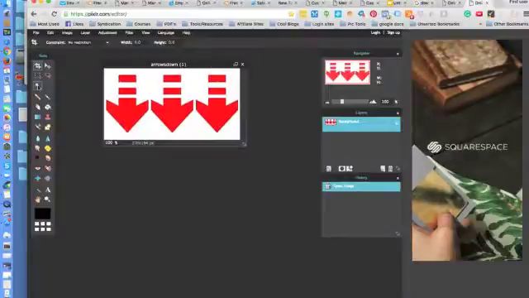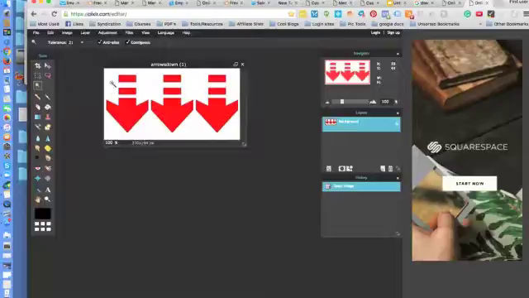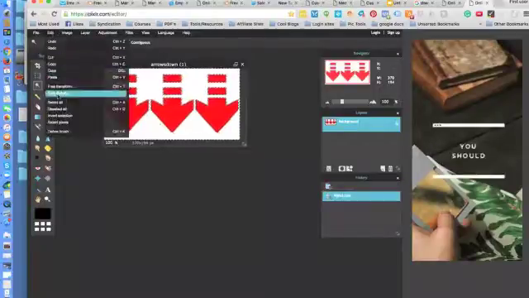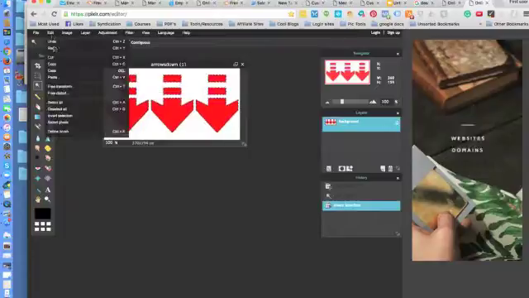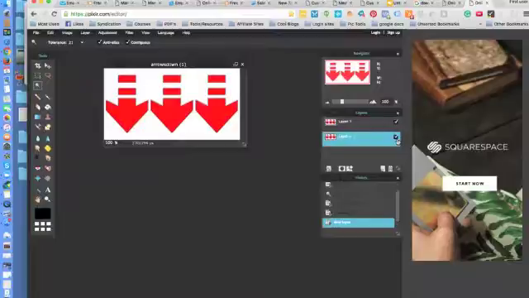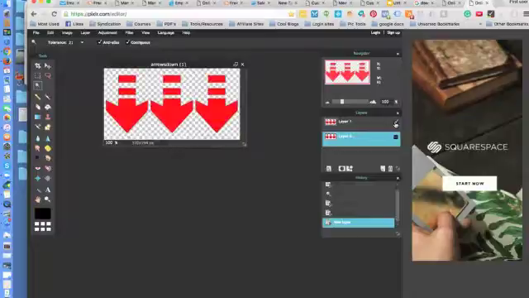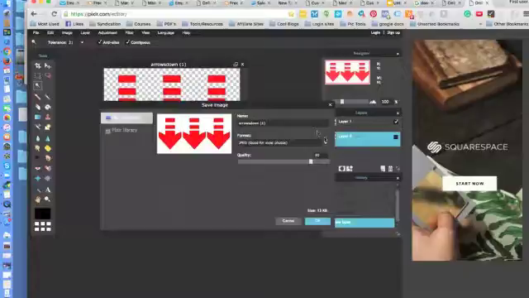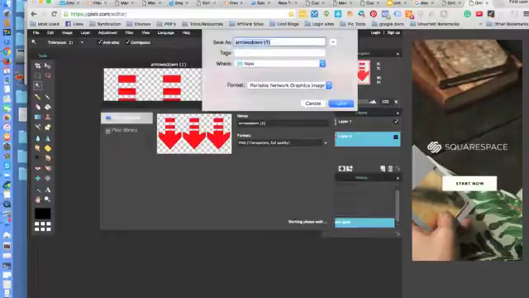What you do is you go to this wand tool and you click on the white, and then you go up to edit and you go to invert selection, then you go to copy, then you go to paste, and then you go over here where it has the layers, and you see this lock here. You double click that lock and you unclick them, and then you click layer 1, check layer 1, and then voila, you've got a transparent image. File, save, make sure that it's in transparent PNG, and then you can save it.